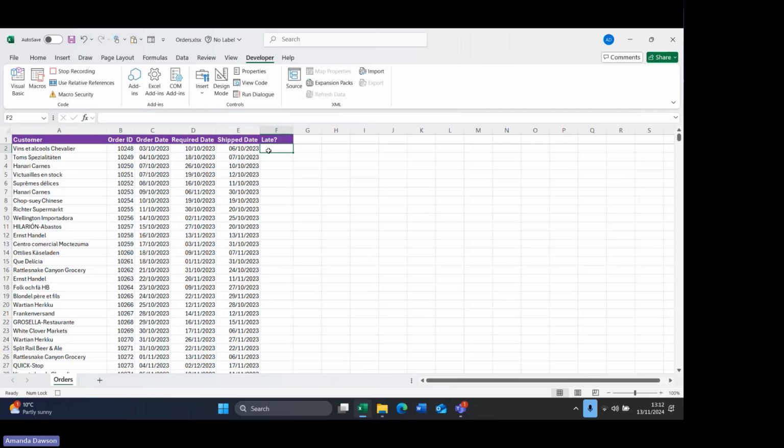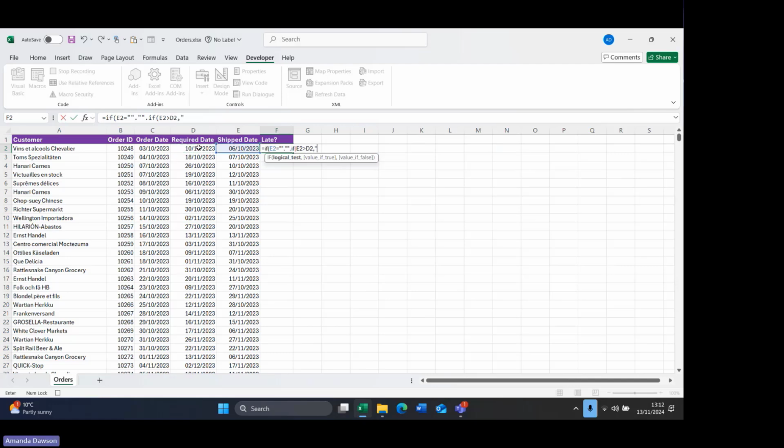So now I'm going to type in the formula that I want to use. So IF, the first thing is if we haven't shipped it yet, so if the ship date is empty, then I'm going to leave it empty. If not, IF the ship date is greater than the required date, then it was late.